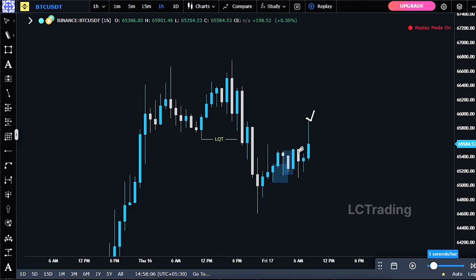The next candle was closing above this bearish candle's high, so it's a proper order block. The next bearish candle mitigated our order block. These two candles are sideways candles because this bullish candle's high and low was not broken, so it's a sideways candle. The next candle was bullish and closing above this big candle's high, so it's a proper order block.